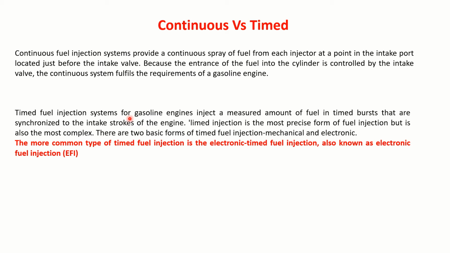Timed fuel injection system for gasoline engine injects a measured amount of fuel in timed bursts that are synchronized to the intake strokes of the engine. Timed injection is the most precise form of fuel injection, but is also the most complex. In this, there are two basic forms of timed fuel injection. One is mechanical and the other one is electronic. The more common type is the electronic timed fuel injection, also known as electronic fuel injection. In short, we represent it as EFI.